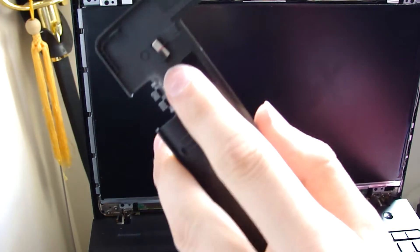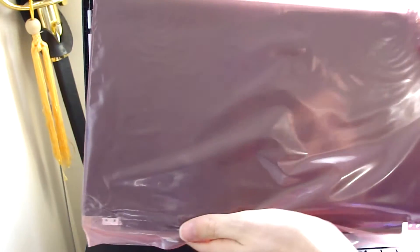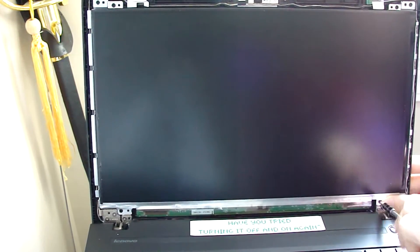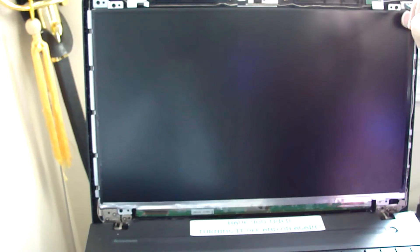And this is a little magnet here that helps the laptop know when it's closed. Just to be sure, we're gonna take the screen that we received in the mail and make sure that everything lines up — that the holes line up with the right holes and it's the right size. It appears to be all good. So now we're gonna want to remove the four screws here using a regular Phillips head screwdriver. Put the screws in a safe place.